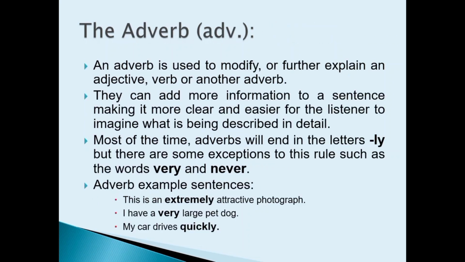An adverb is used to modify or further explain an adjective, verb or another adverb. They can add more information to a sentence, making it clearer and easier for the listener to imagine what is being described in detail. Most of the time, adverbs will end in the letters l-y, but there are some exceptions to this rule, such as the words very and never.